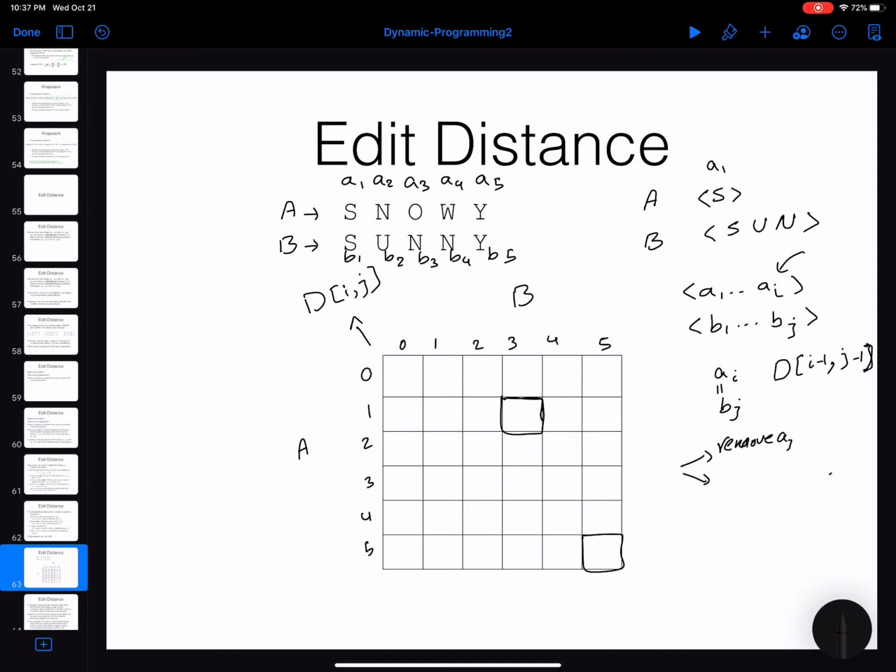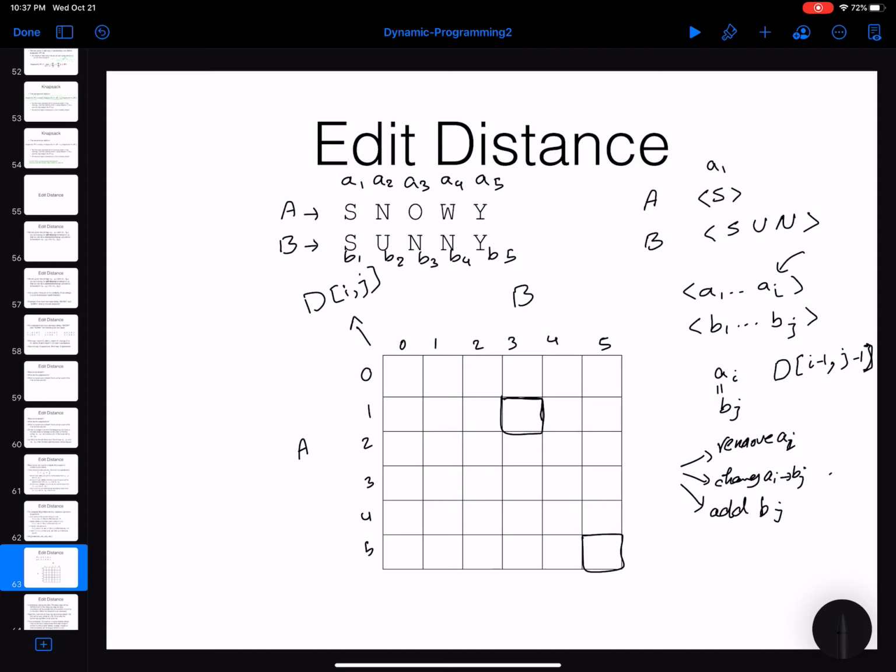Remove A_i, change A_i to B_j, or add B_j. In each of these cases, you are changing the problem to something different.